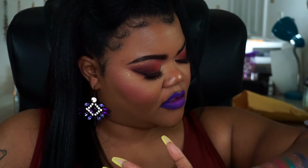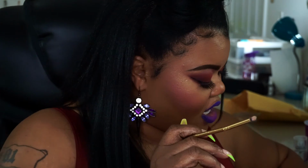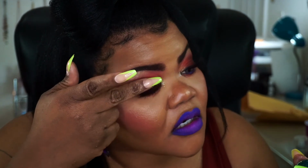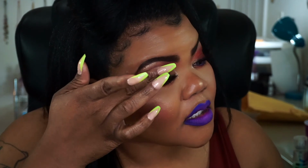And looking at my arm, I'm trying to figure out what was the other one that I wanted to go ahead and play with. I want to go ahead and do a really pretty mermaid look. So I'm about to take the 3rd shade that I had went into, which is X19, this one right here. And using my finger, I'm gonna tap right here. That is pretty.